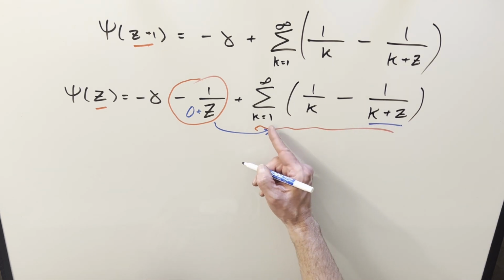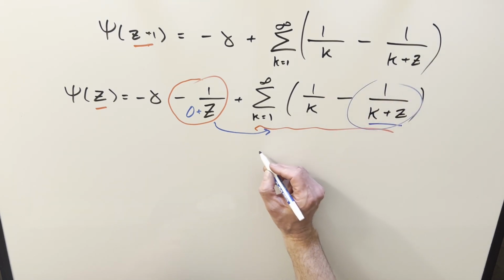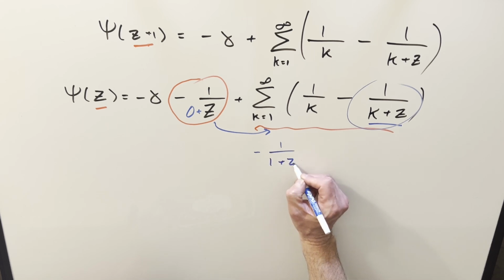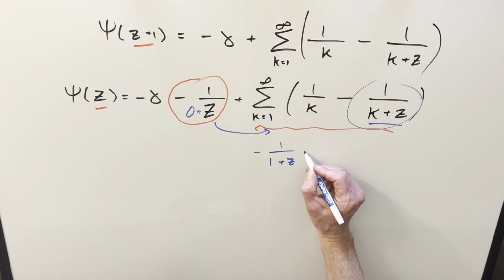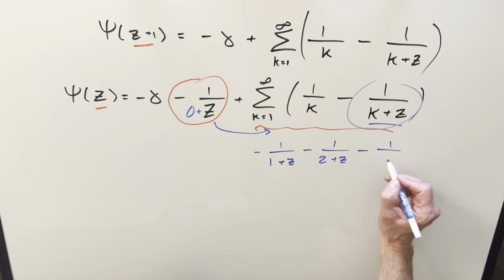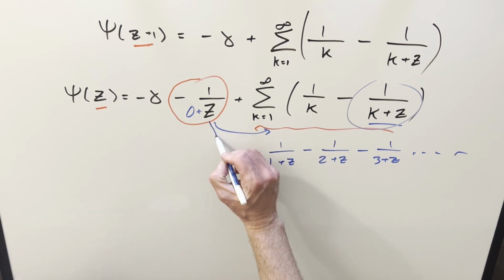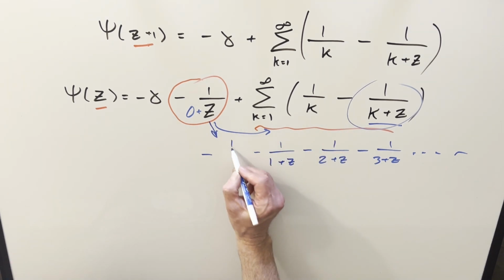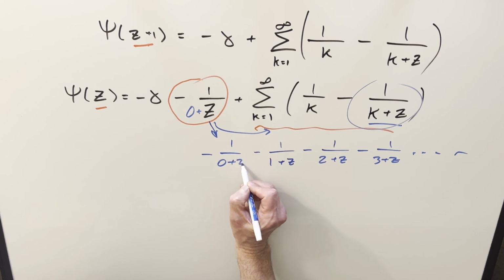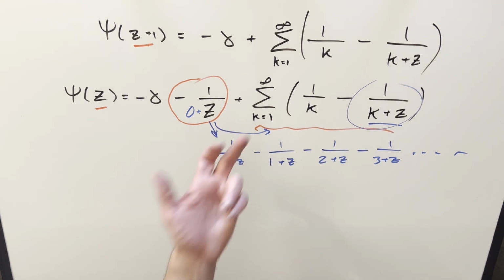If we start listing out terms, and just focusing on this, starting from k equals 1, they're all going to have minus signs, right? So it's going to be minus 1 over 1 plus c, minus 1 over 2 plus c, minus 1 over 3 plus c. You get the idea. So this is going on to infinity. Well, if I merge this into our sum, I've just added in this 0 plus c term. So if I bring this thing into the sum, it's like we're changing the index to 0.